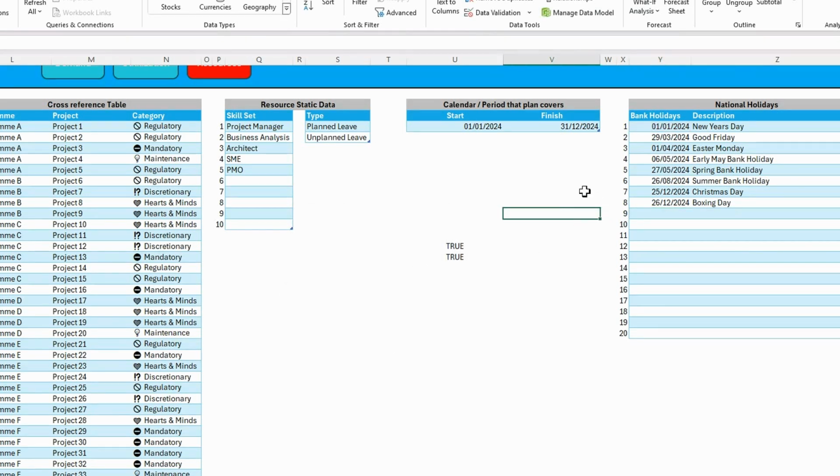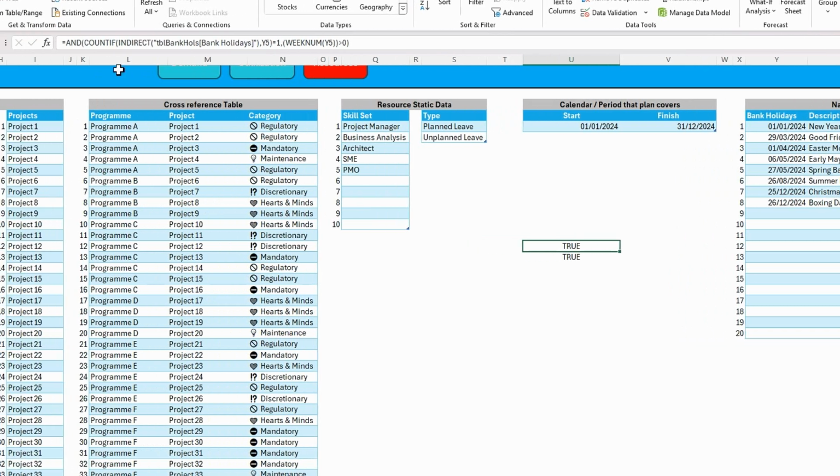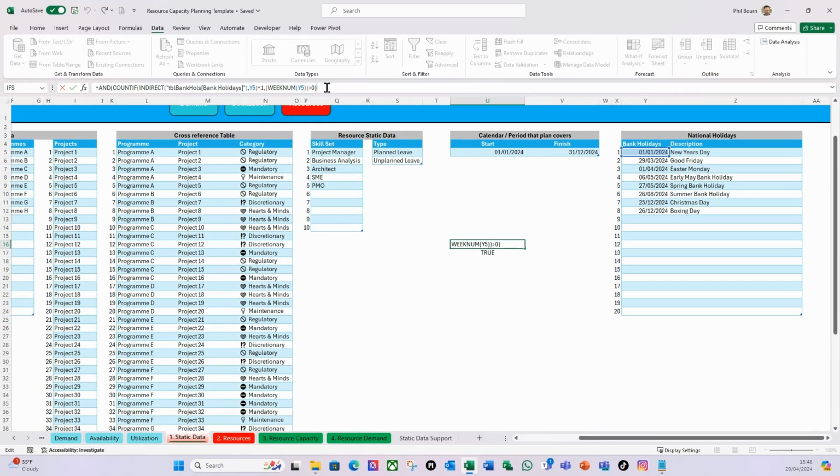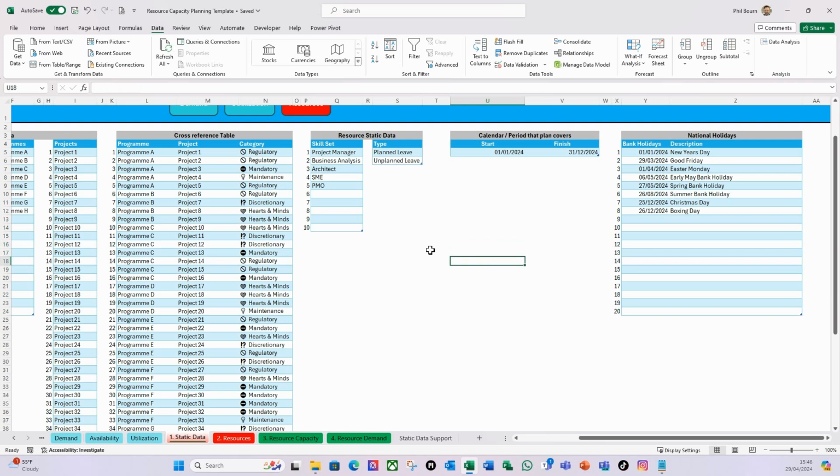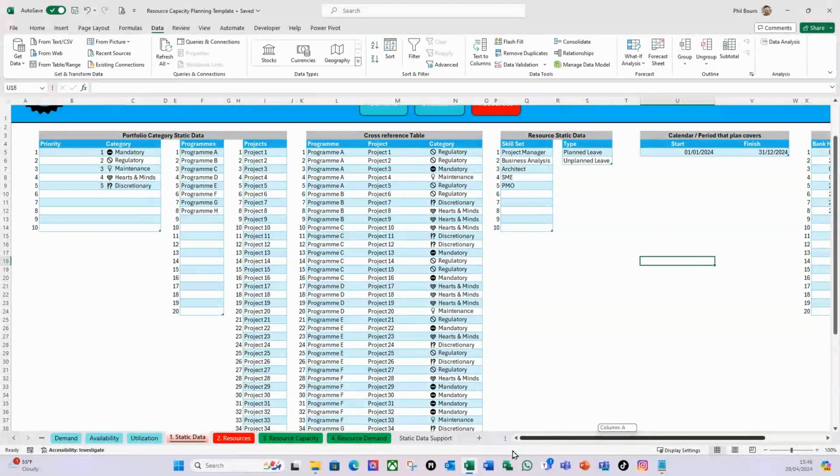So that's how I would handle it by using this AND function, and if I did OR, I'm basically saying one of these has to be true. So that's what I'm using, the nested function there, to do multiple criteria against my data validation. So there's a tip for you. Let's come out of that. Let's delete that. And let's delete that. So on my static data, that's all the data validation that I need to do on that one.